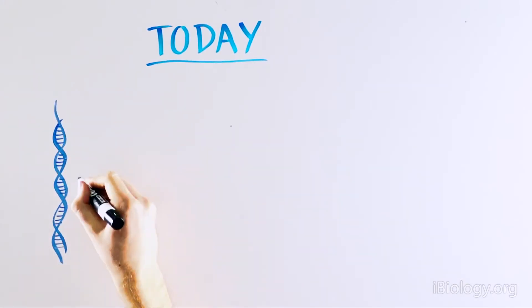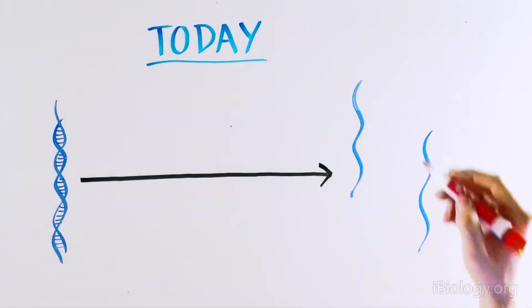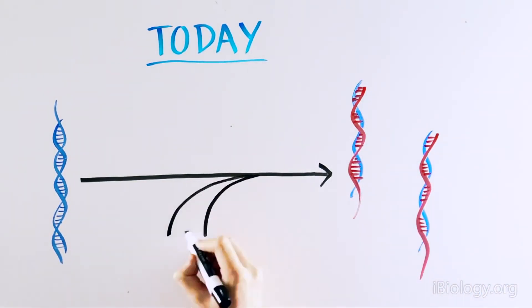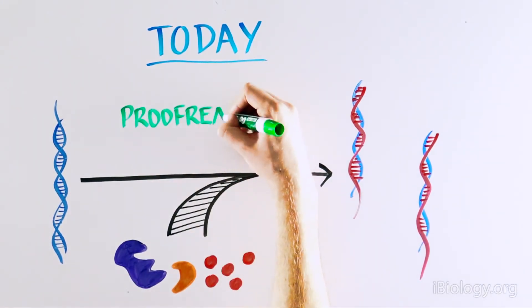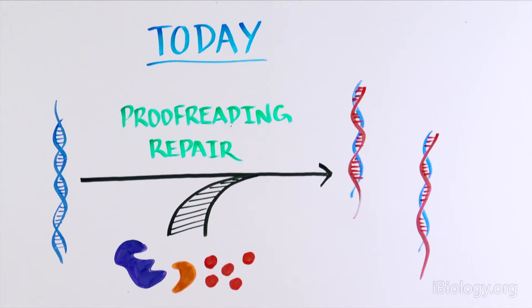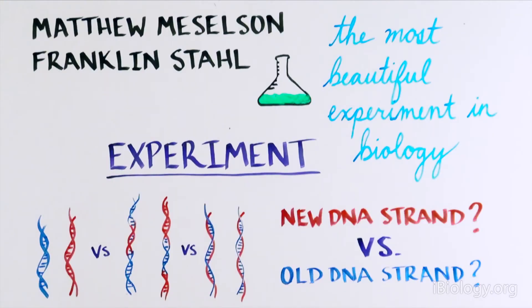Today, we understand many of these questions. We know that the process of DNA replication is very complex, with many proteins coming together to make this happen, as well as proofreading and repair mechanisms to make sure that DNA is properly copied. It's amazing now to look back at this very fundamental finding that DNA replicates in a semi-conservative manner and see how it has revolutionized biology and our appreciation for DNA today.